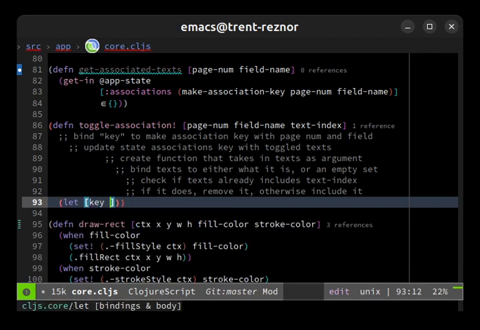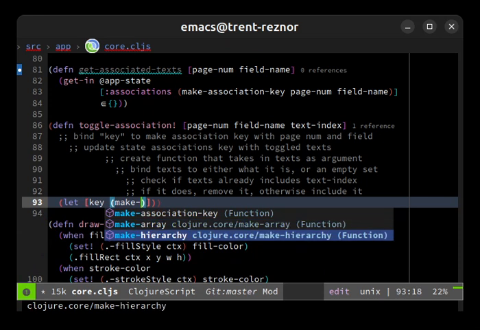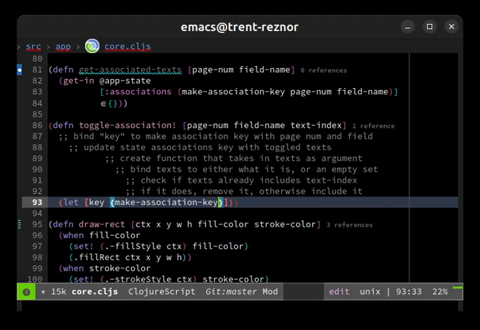Let key equal make association key. Oh no. No, I want, how do I, there we go. Can I do that? Yes, okay, cool. Page num, field name.